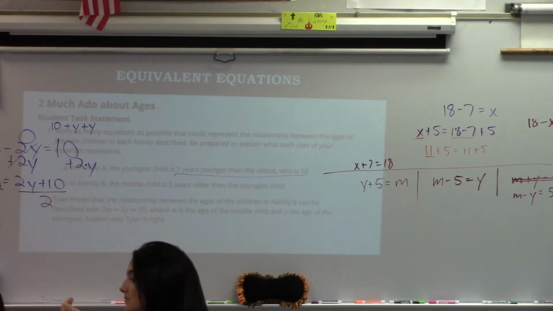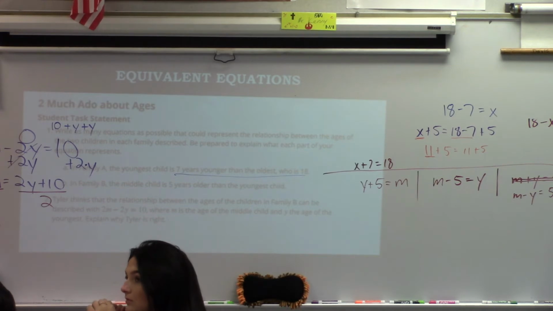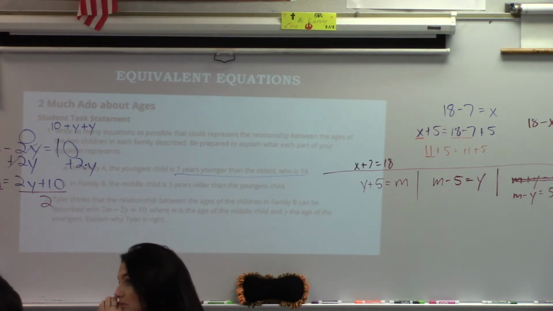Okay, so, hold on, wait. You just end up with m equals y plus 5? Correct. Because I want you to remember, you know how you can distribute with multiplication? Division is just the inverse of multiplication, so you can also distribute with it. We're distributing that division by 2. 2 divided by 2 is 1, so I've got 1y. 10 divided by 2 is? 5.